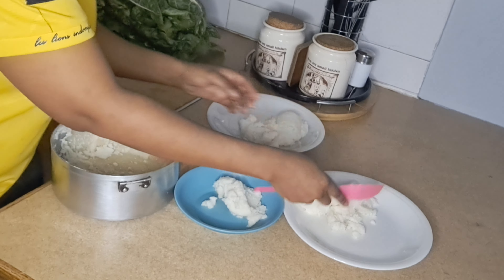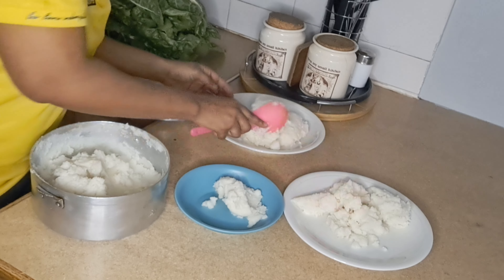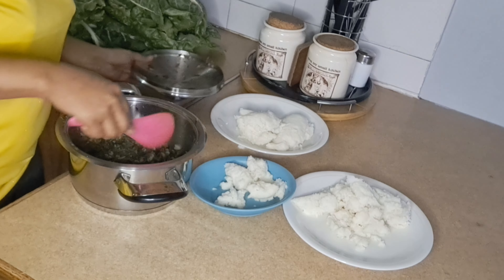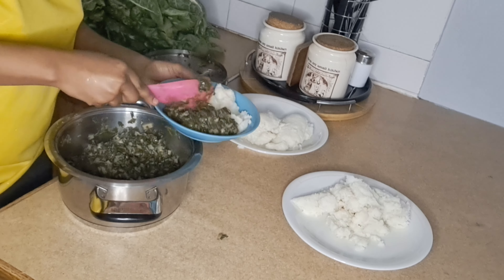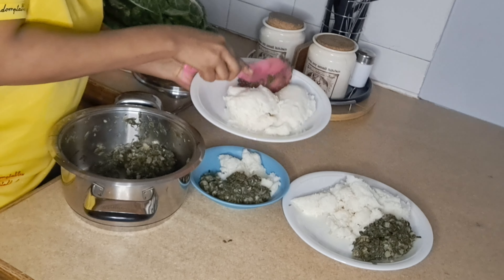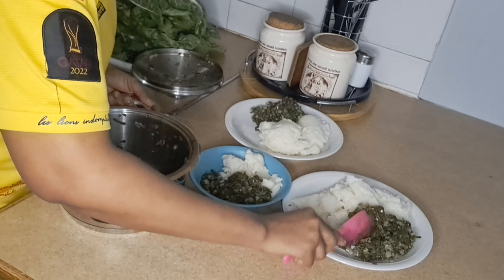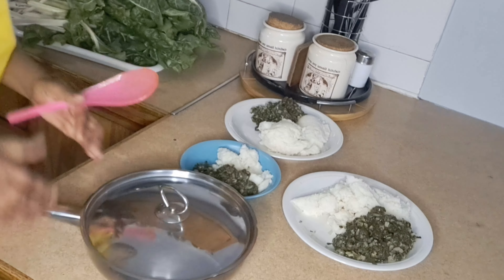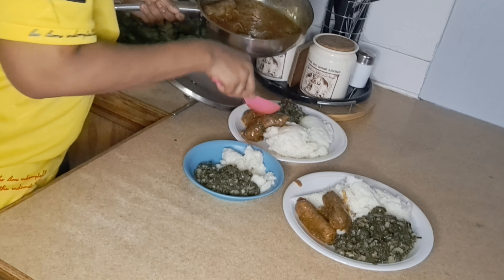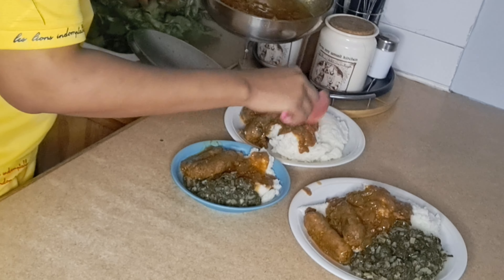Lately I've been struggling with being clumsy — my hands are so clumsy. When I checked, they say it's hormonal side effects, especially after giving birth. Someone said it's going to take two years for my hormones to be balanced and for that clumsiness to go away. I was like, two years is a long time. Just look at the mess I'm making — I hate being clumsy. A lot of women, especially postpartum moms, don't really think about this and just think it's normal. But if you pay attention, you will realize that that clumsiness is real. It's life though — I'm okay, I'm getting used to it.